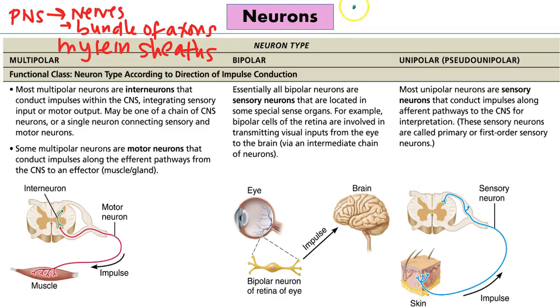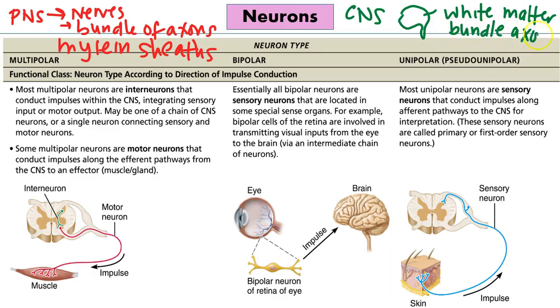Now, when you're thinking of the central nervous system, our brain, our spinal cord, then you're thinking of, yes, bundles of axons, but those bundles of axons, if you're thinking of the brain specifically, are going to form our white matter. You might have heard of different matter in the brain, the white and the gray matter. So the white matter is going to be our bundle of axons. And then the gray matter, that's going to be where our neuron cell bodies are. Okay? Just to add that in there, just in case anybody is confused by that.